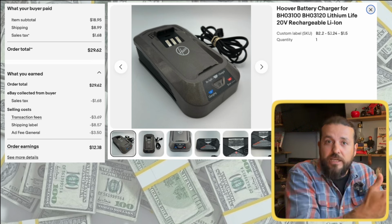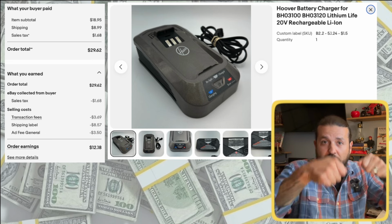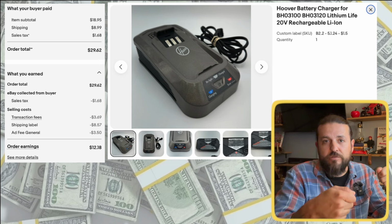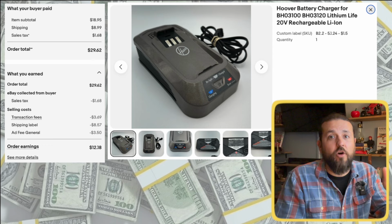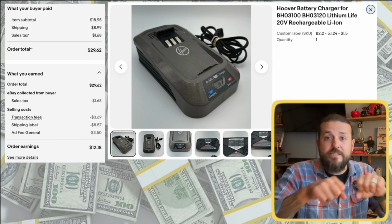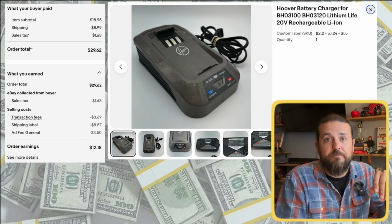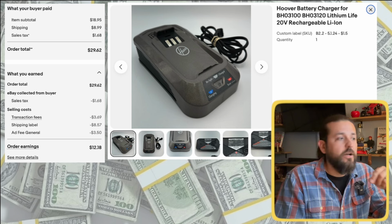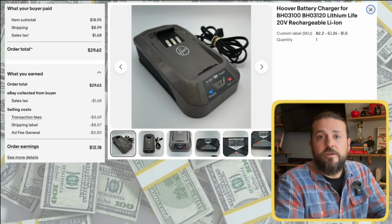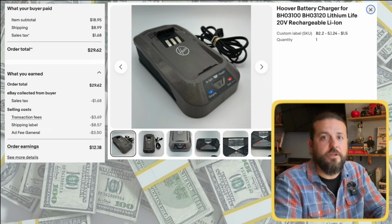And when you see them, pick them up. Now, it's going to be very hard for you to test them unless you have a voltmeter and you know how to use it. But if not, a lot of the times they don't really go bad. Like when you see them in the store, unless the cord is pulled, these things last forever. You can throw them around and they're perfectly fine. I do recommend chargers. It is a great electronic product to buy all the time because people need them. Things are getting hard, man. People don't have money. So they replace parts, and that's one of the parts that they replace.